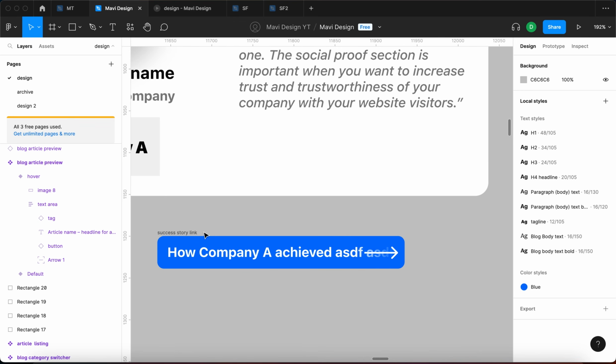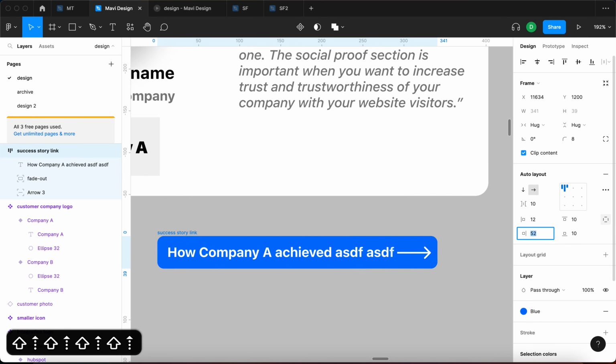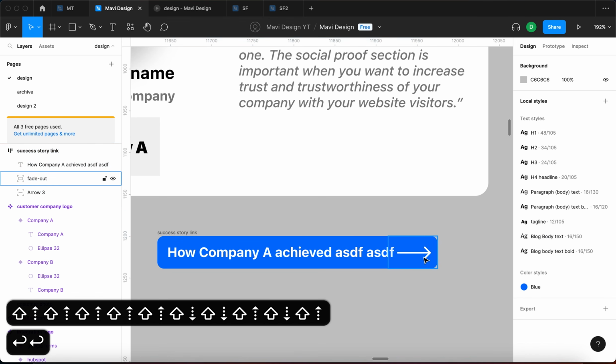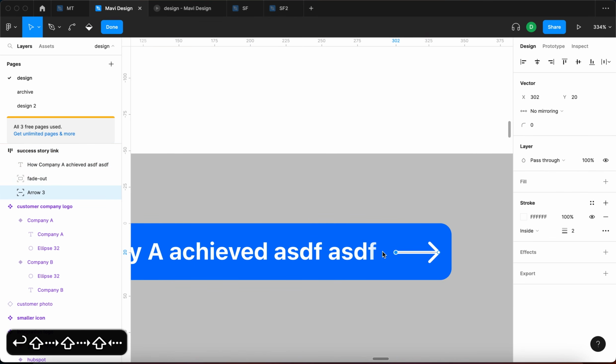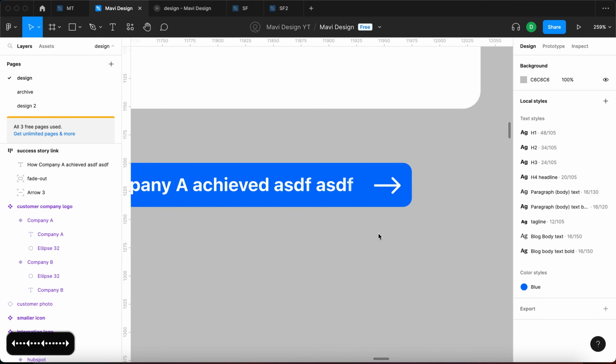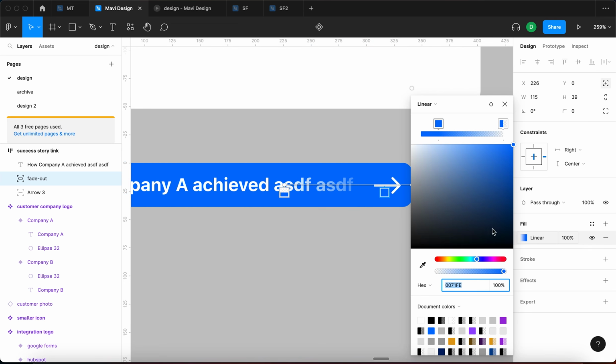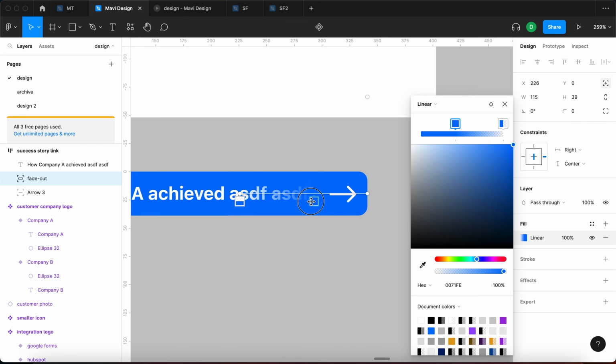Right, we also have to do one thing, and that's increasing the padding on the right side so that we get some more space for the arrow as needed. I'm going to change the size of the arrow at the same time so that basically this is what we get. But at the same time, again, we need to adjust the position and size of this fade out rectangle. And we are now going to try and find a nice balance between these two.